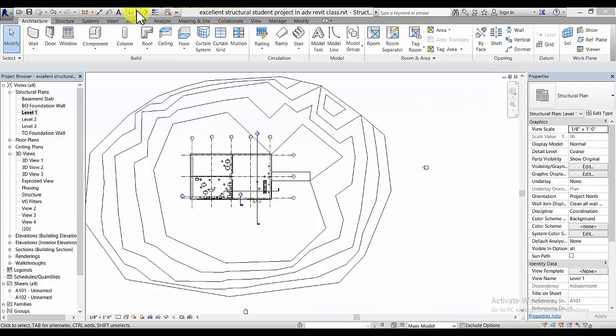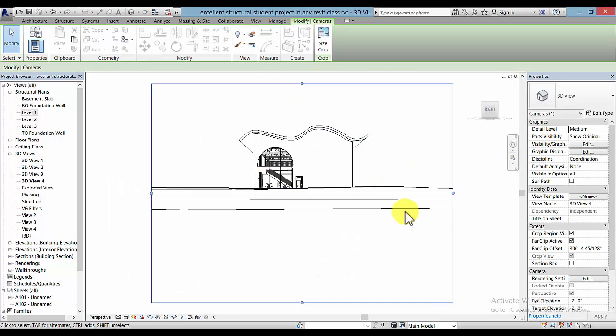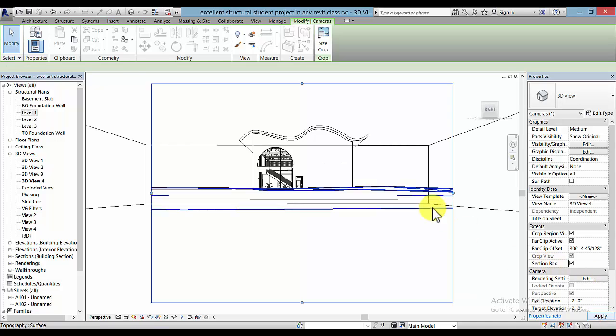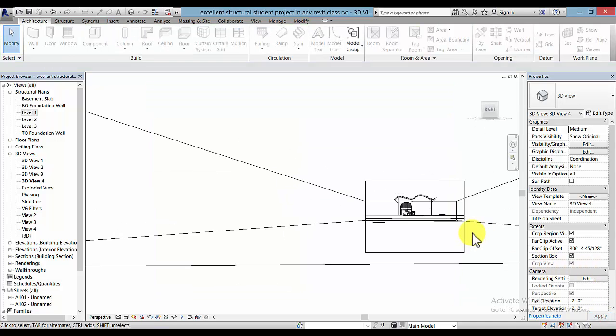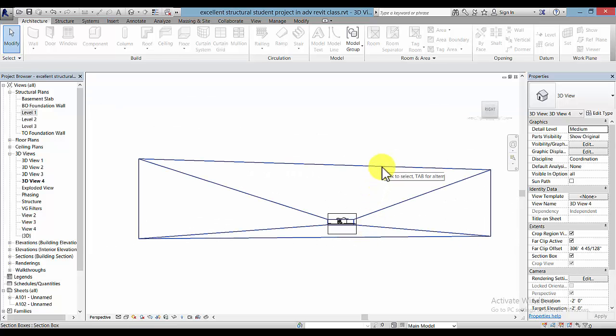So I'm going to turn the transparency off now. In the level 1 view, I'll go ahead and create a camera view. And in this camera view, we have this crop region, but we also can turn on the section box in the view properties. So here I'm going to put a check mark in section box and pick apply. And now if you roll the wheel back a little bit, you should be able to see that section box.